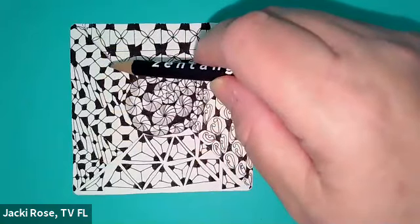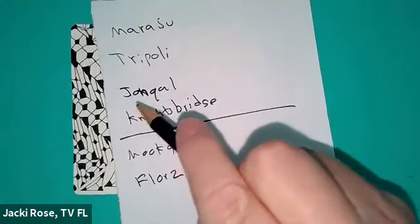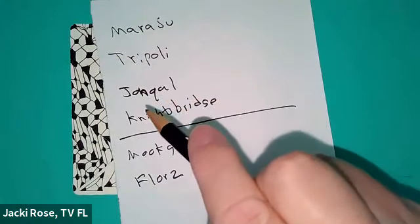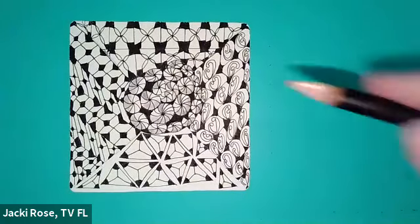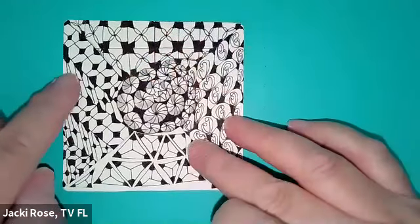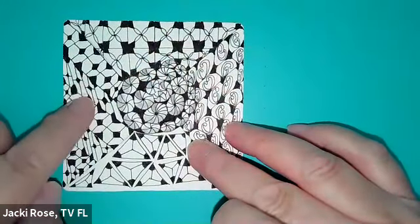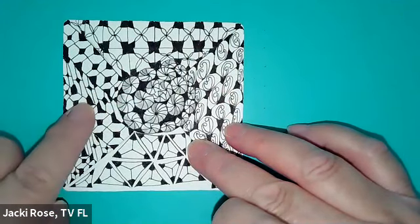So the reticular was the pattern Jonquil, which I'll show you right here. Jonquil, I know it's a little messy. It's an original Zentangle pattern, and it makes a great reticular. So what we're going to do is we're going to shade over. See this second row here, how it looks like it's kind of going in a different direction than this one. It almost looks like it's going down.